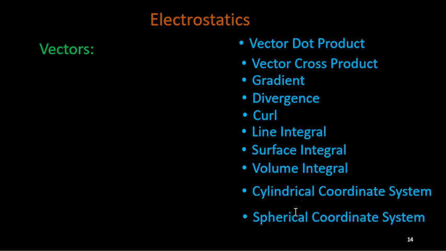And two more important things. So far I have been talking about the Cartesian coordinate system, but we need to understand the cylindrical as well as the spherical coordinate system, because these are also useful for electric field and magnetic field, and to compute certain things. So if we use a cylindrical or spherical coordinate system, we'll get certain advantages. So what are these two?